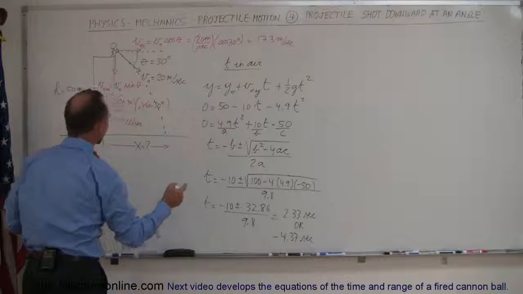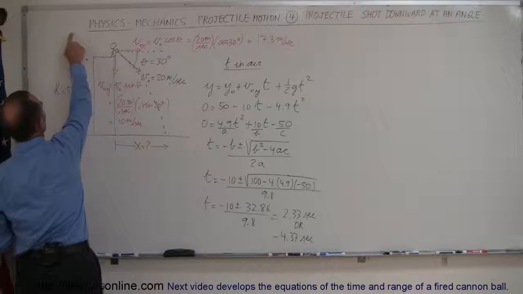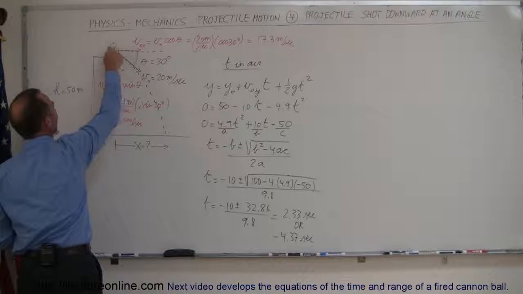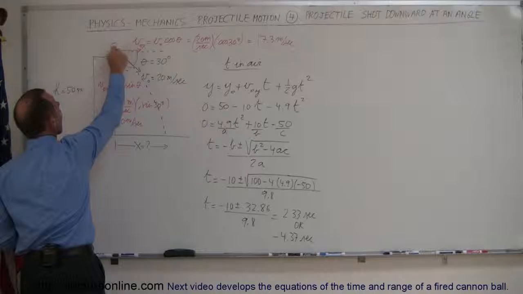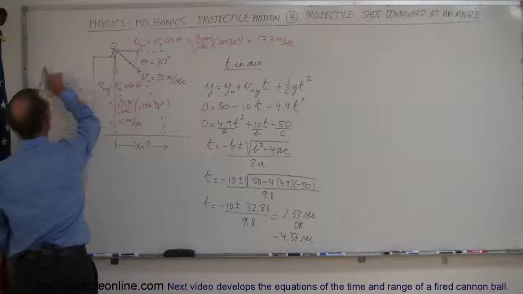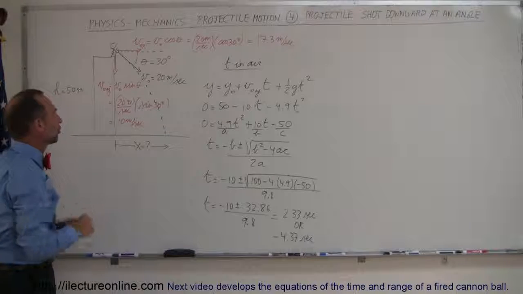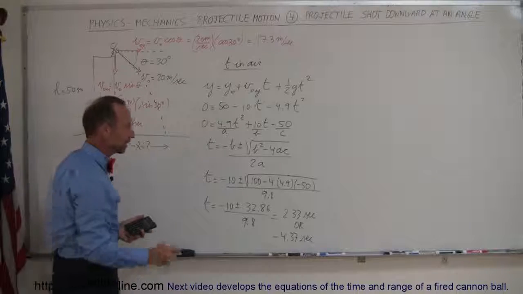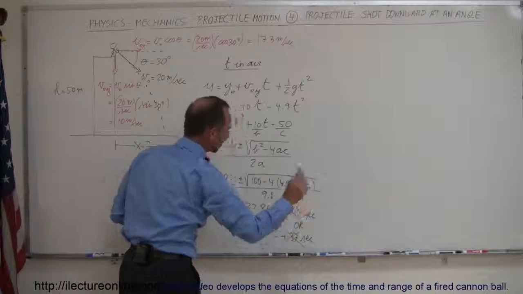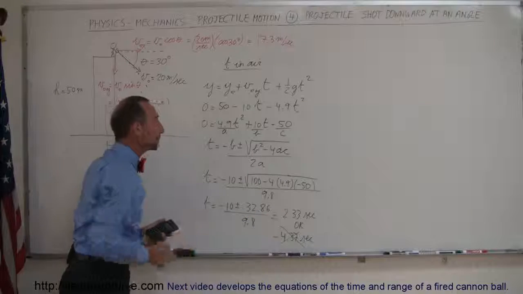Well, what happens is, if you were to throw the projectile from the ground upward so that it goes up to a particular height, turns around, comes back down at this particular angle with that initial velocity right here, it would take 4.37 seconds from here to reach that point. So that's kind of the imaginary negative portion of this problem, which we promptly ignore. We just have to realize, oh, that's where that came from, but of course we're not going to consider that. There's our true answer for time in the air.